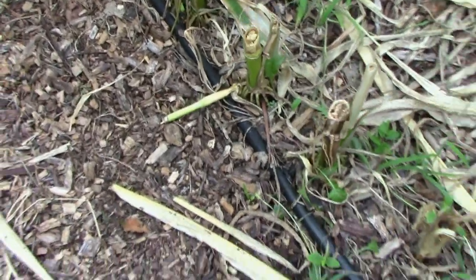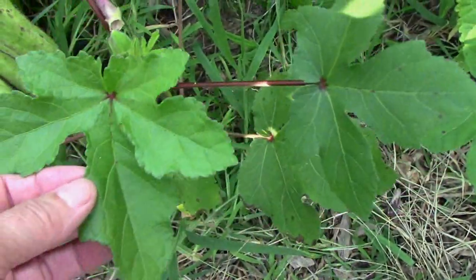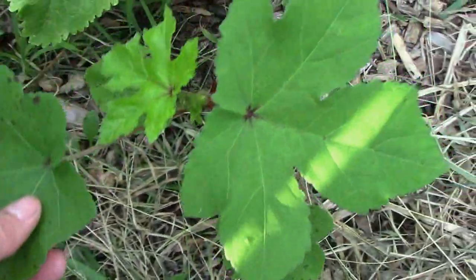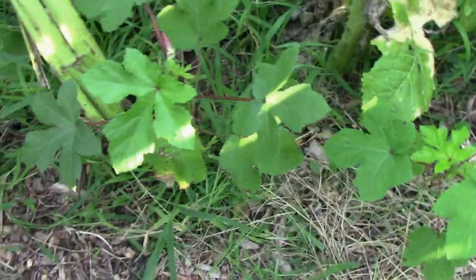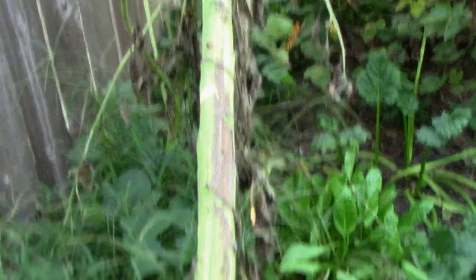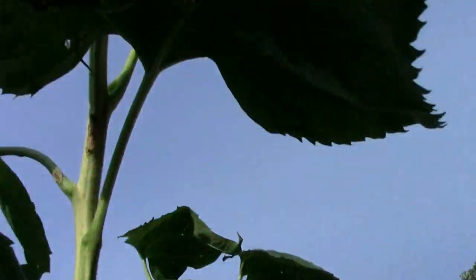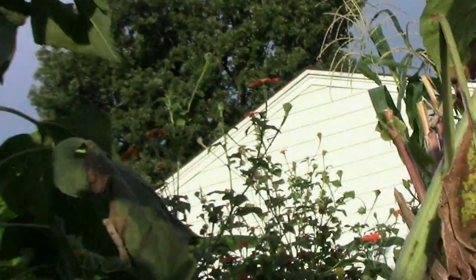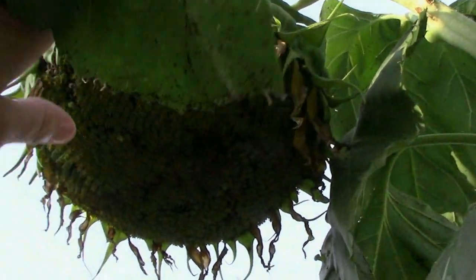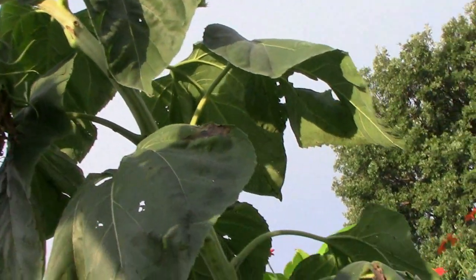Speaking of fall gardens, over here next to the sunflowers, I have a couple of little okra plants that came up by themselves, and it looks like they might actually produce something before frost gets them. And this is one of the big sunflowers that got so heavy it finally just broke. While I'm here next to the sunflowers, I've got one right over my head — I'm thinking it's probably about ready to harvest. Got another one over here, almost can't reach it, but it's probably pretty close too. I'm gonna have to be thinking about doing that this week.